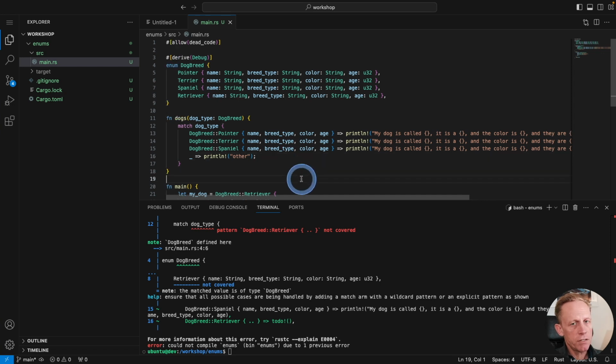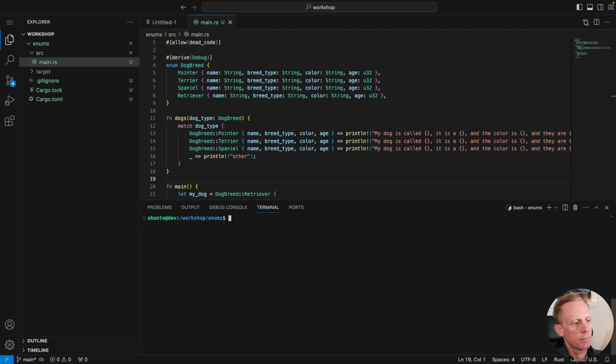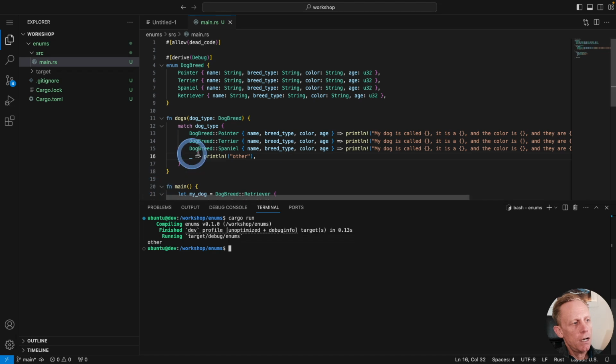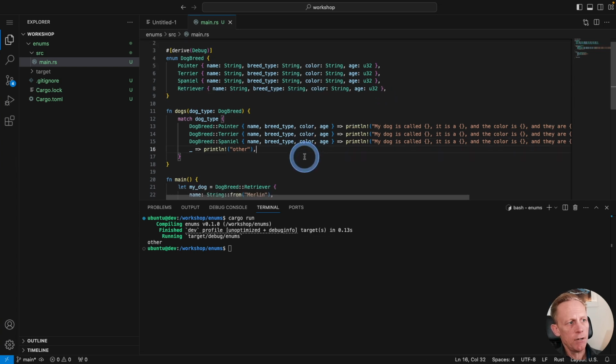Now that I've passed in my wildcard, it should work by matching against that wildcard. Okay, so that did work. Now that I've passed it in as a wildcard, it printed out other instead, because although we had a retriever variant, we didn't match against it down here.